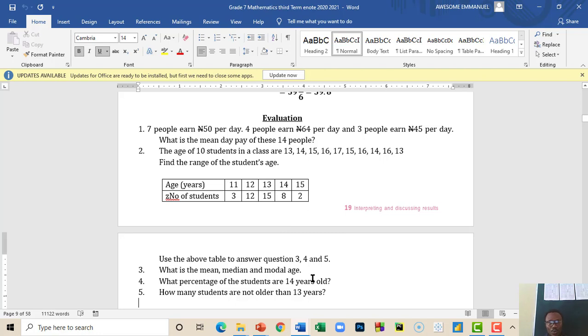Okay, let me give you time. You will solve number 4 and 5 for me. For number 4, I know this is not a Zoom class, but I want to just test your mastery. Solve number 4: what percentage of the students are 14 years old? You don't need to pause this video. Let me just give you 1 minute to solve. My timer is on here. I'm giving you 1 minute. Solve it for me, and after that I'll tell you the answer, and if you get it, thumbs up for you. So let's actually do that. Number 4, and your time starts now.